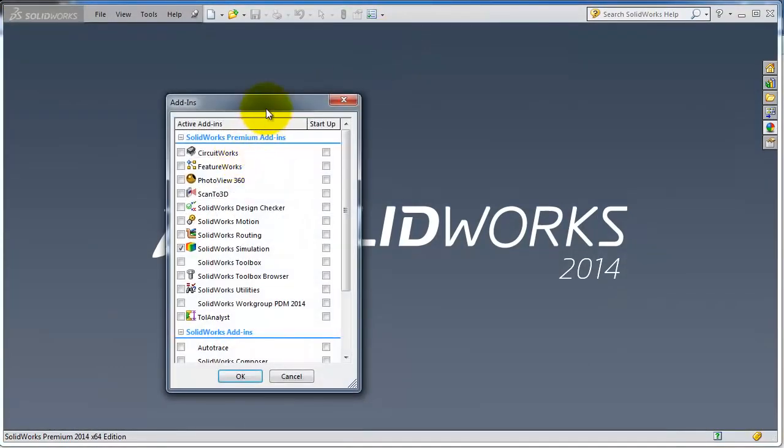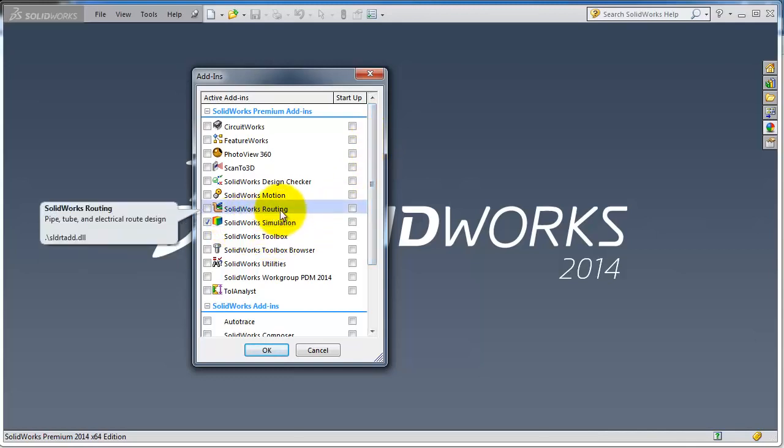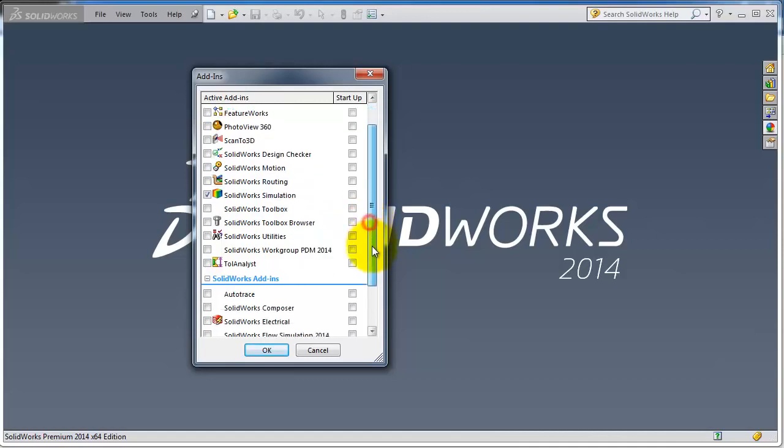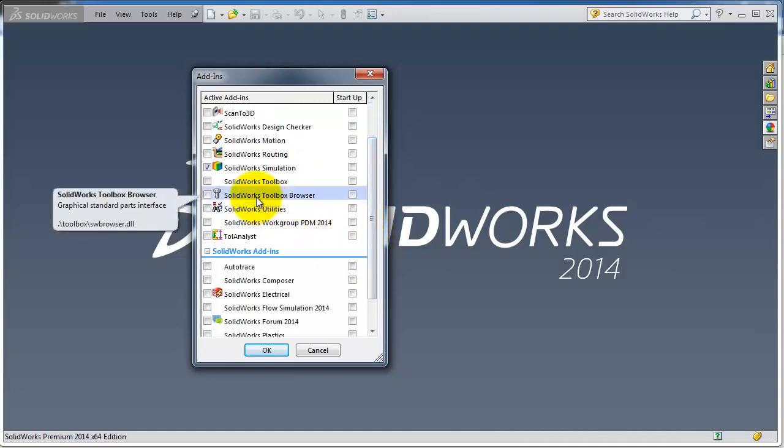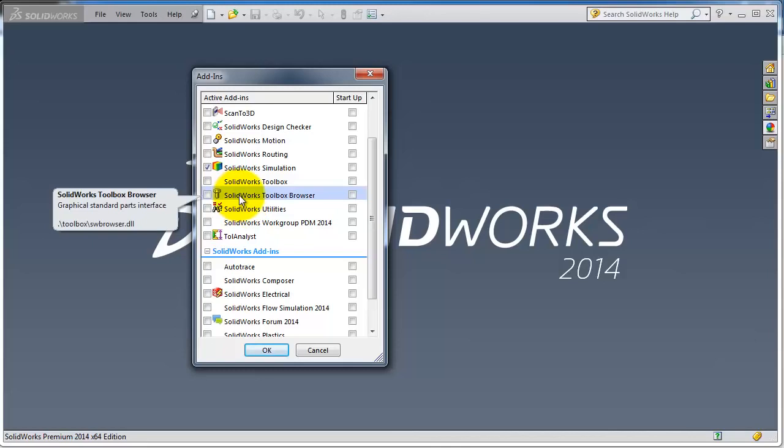So SolidWorks has add-ins, not only its main job of 3D modeling, but also you can perform some specific studies like simulation and routing, and also you have some tools that are already made that you can easily insert into your assemblies, like bolts, screws, and so on.